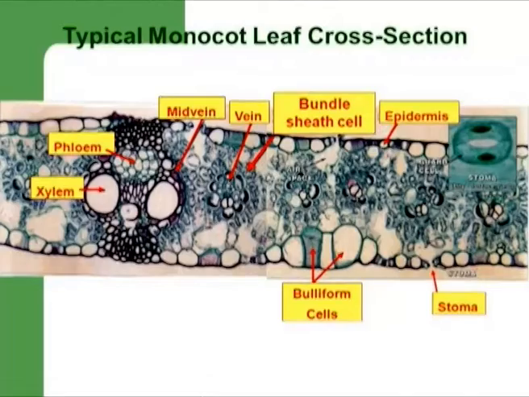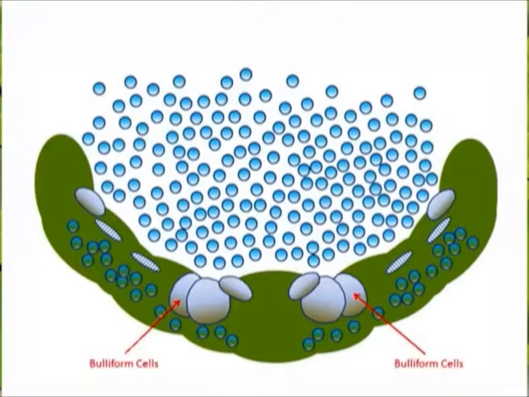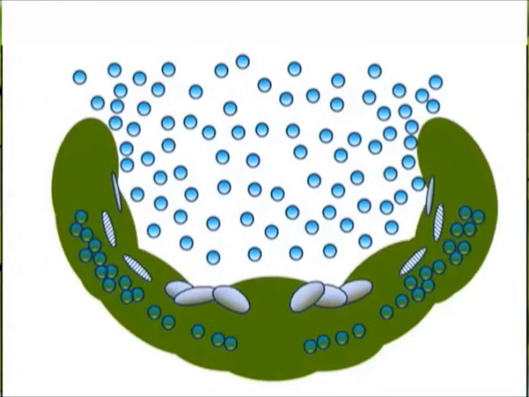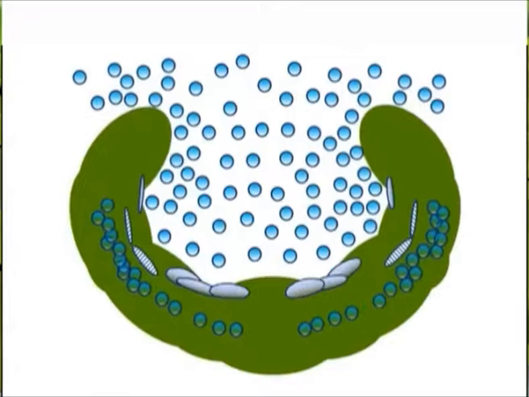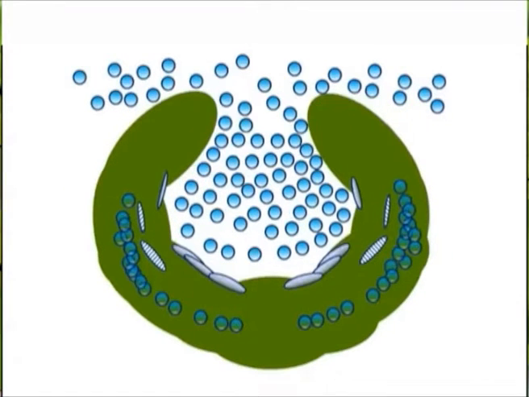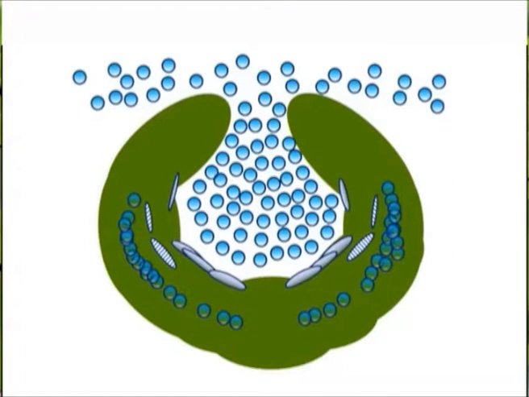The upper epidermis possesses some specialized large, lens-shaped, elongated cells called motor cells or bulliform cells. These cells, by change in their turgor, allow the leaf blade to curl or uncurl, a phenomenon that is advantageous to the plant in restricting the loss of water from the leaf under arid conditions. Silica deposition is a characteristic feature found in grass family leaves.